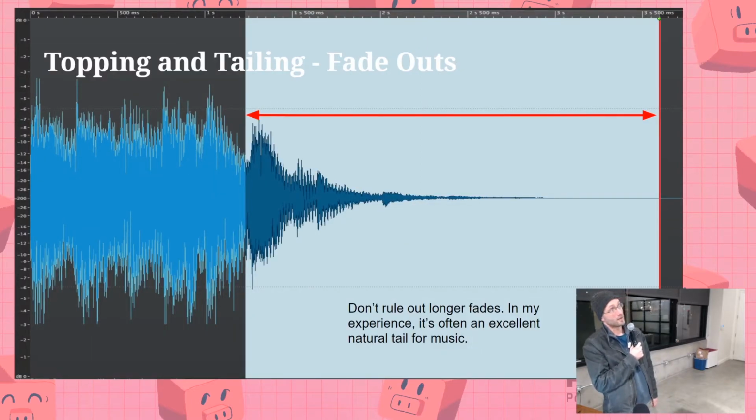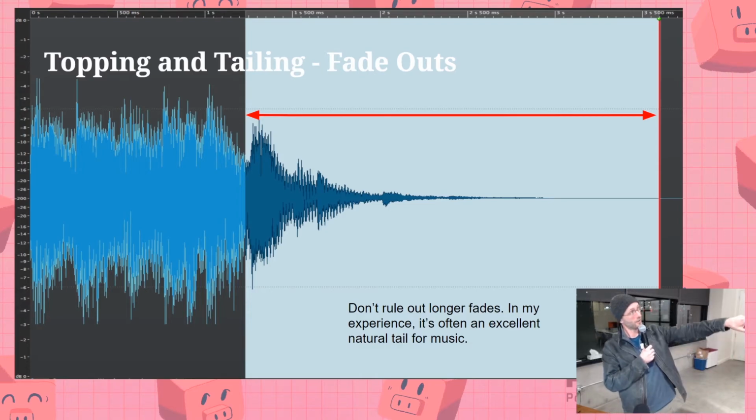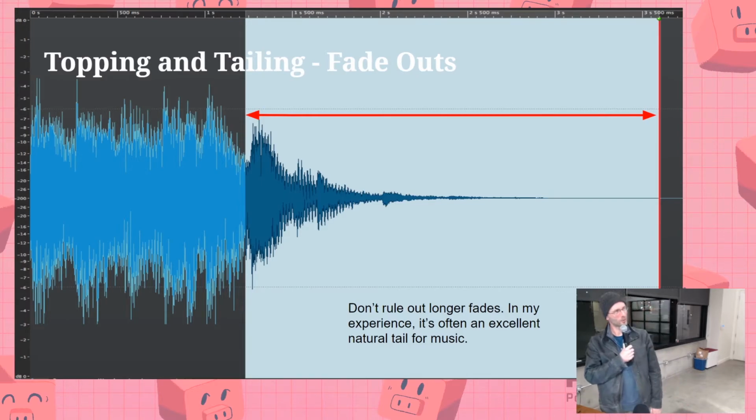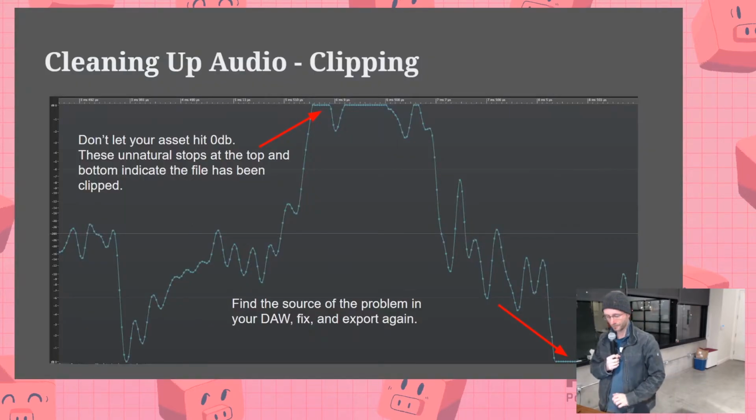Fade out is pretty self-explanatory, but I'd like to encourage you to take longer fade outs. I've taken a good chunk of the tail of this music here. There's a big section of audio engine energy there, and I like to start my fade outs from pretty much the last thing that happens in the music. Personally, I feel it's a more natural fade, and I do the same with sound effects too. You can play around with this, but I've noticed that when I fade out just a tiny section of the tail, the reverb tail sounds unnatural.